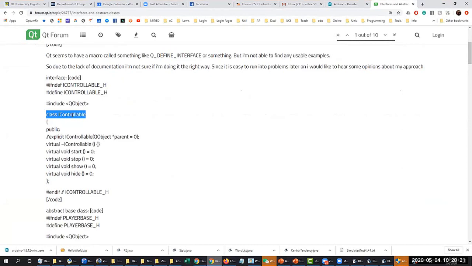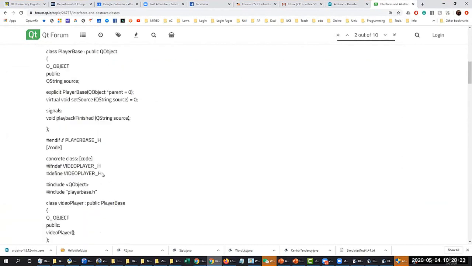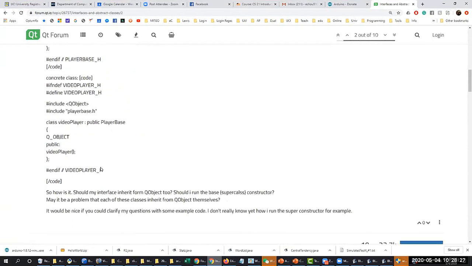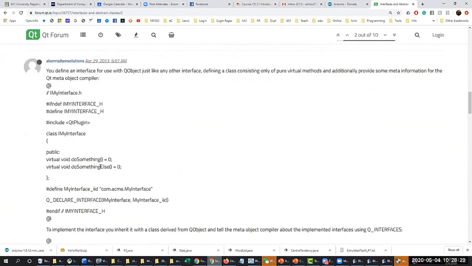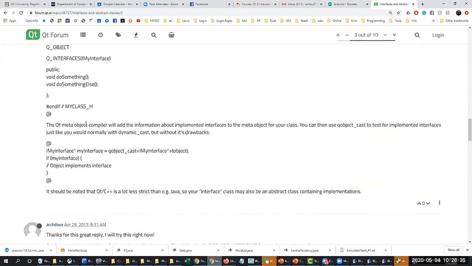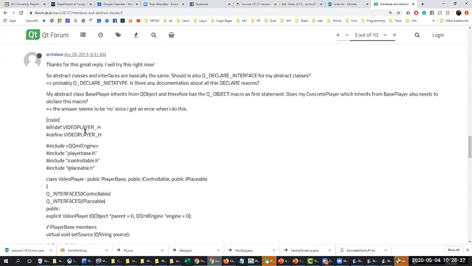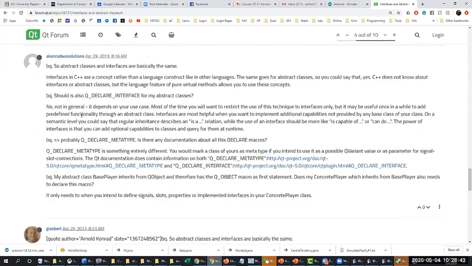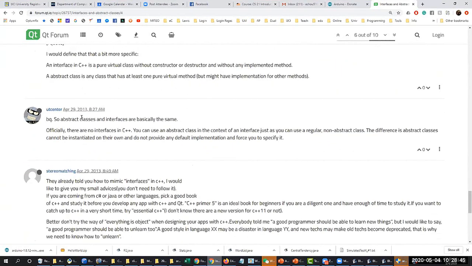So it's an interface called controllable, but it actually is a class. That's the way it mimics the Java type of thing. You use I-something, but it's still a class. Is that okay?